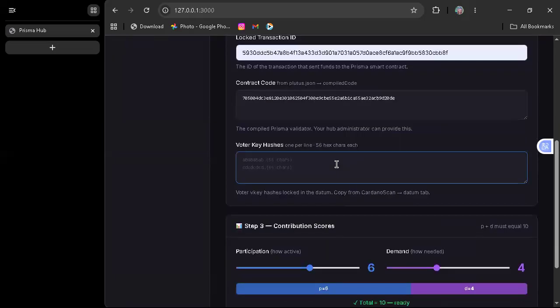There's a contract code and also the voters' key hashes. I kept the voters because, let's say, a hub contains maybe 10 people. Obviously for the transaction that they have agreed upon, they should vote upon it. Maybe they could have two or three and vote for the one that they see best. So here they provide the voter key hash. I have some of them here.